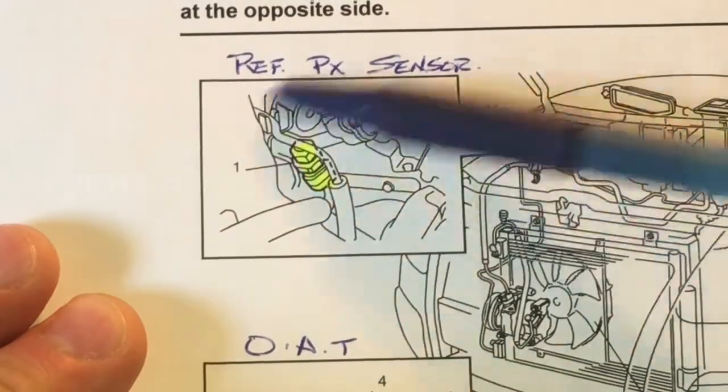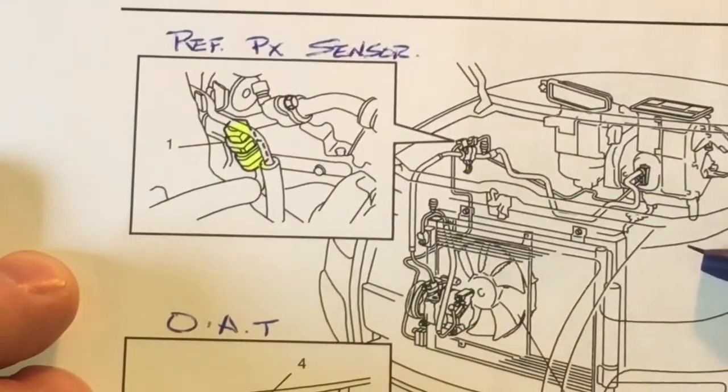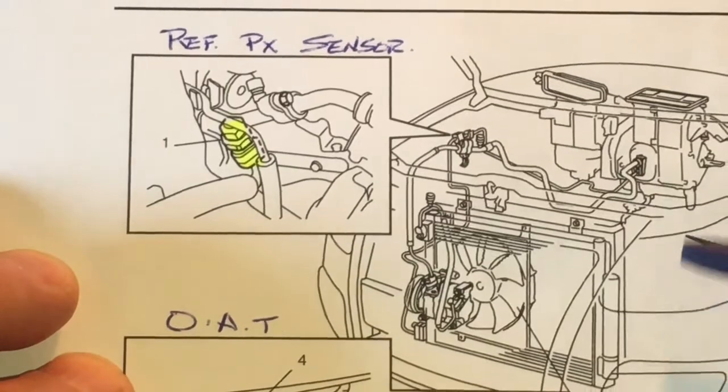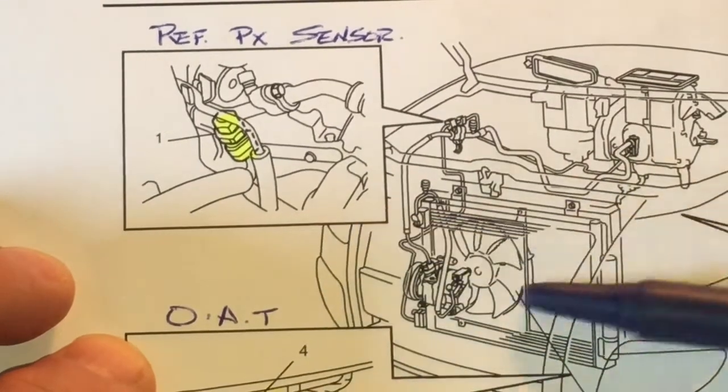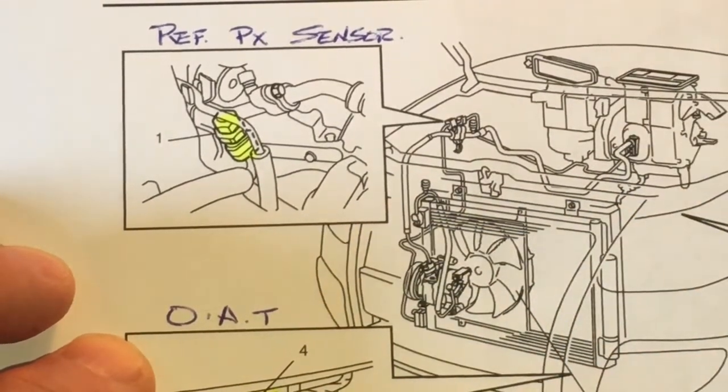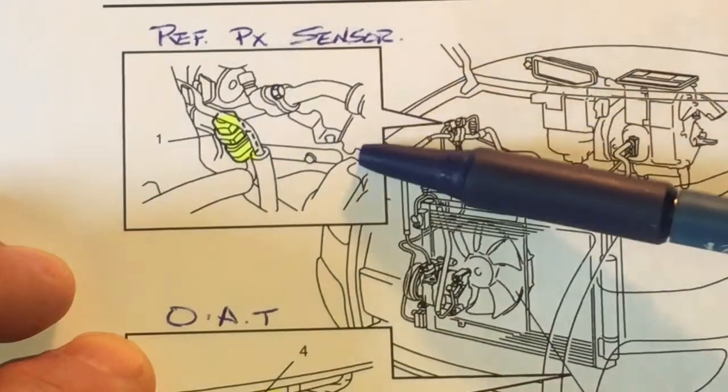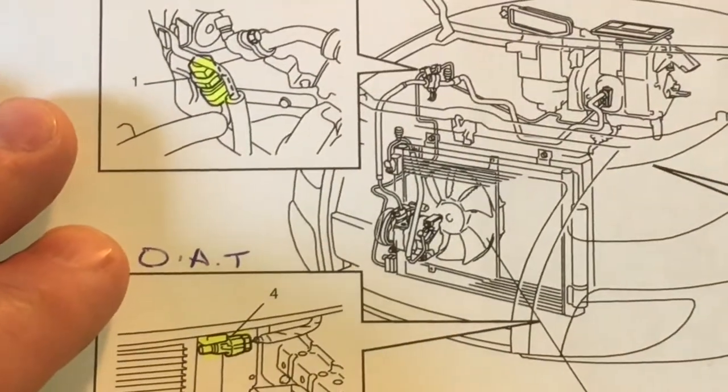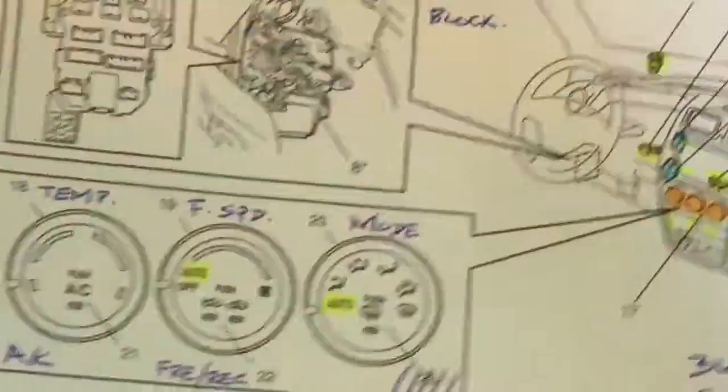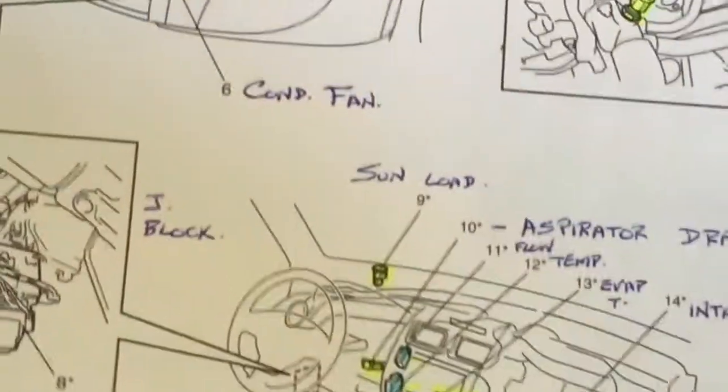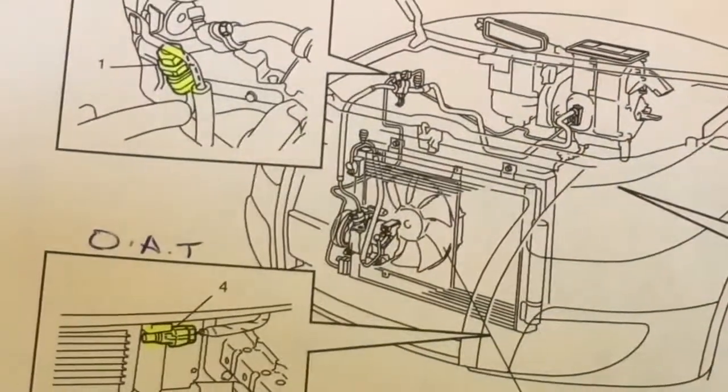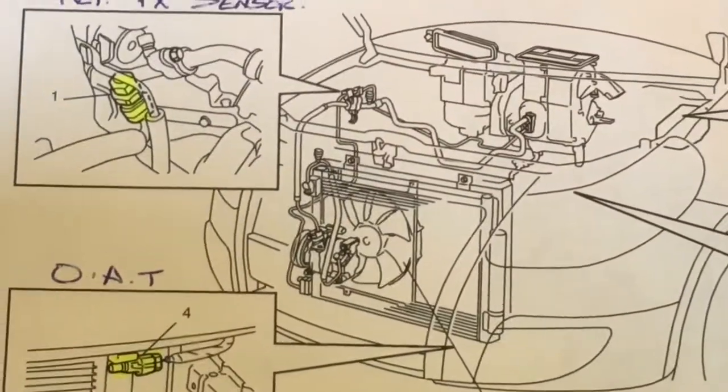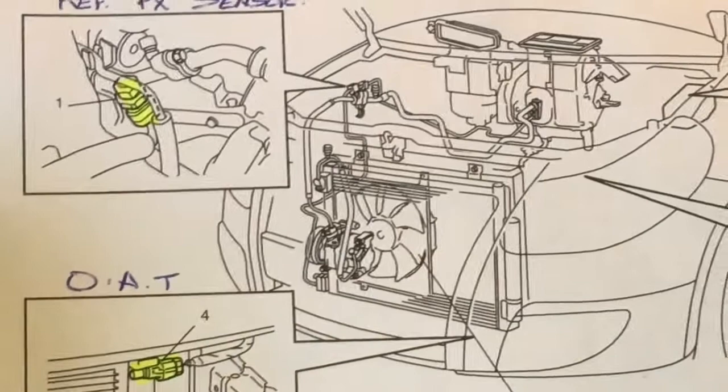Lastly on this drawing, as you can imagine, the climate control wants to know what the refrigerant pressure actually is in the system as well. Again, for finite control - no pressure, obviously the system is inoperative and it's not going to function. So that's just a brief look at the components. I know it's a lot of things to actually take in, but there's a lot of stuff to actually consider with respect to climate control.